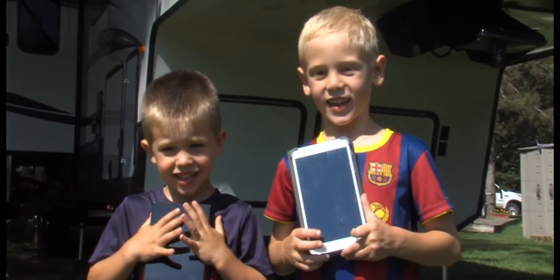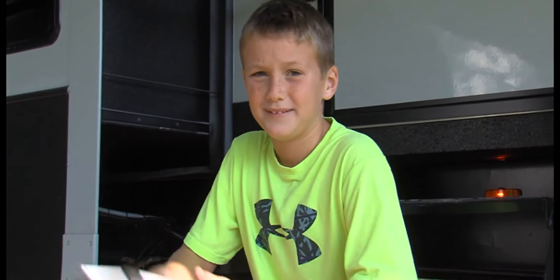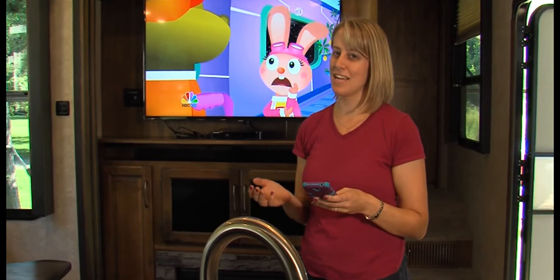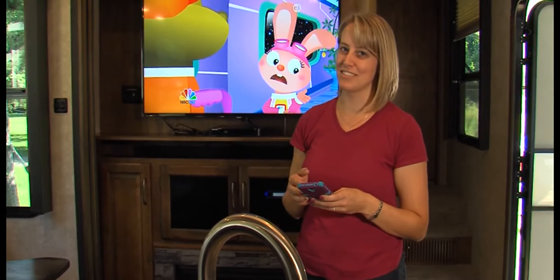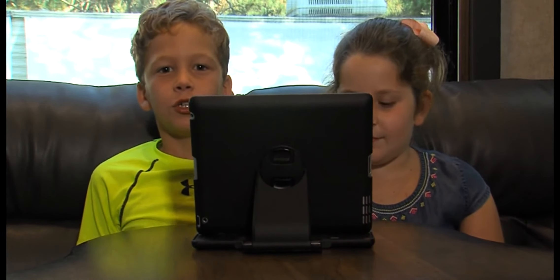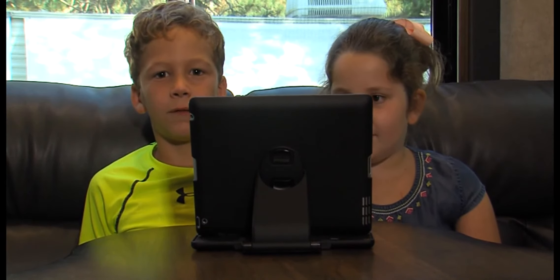It's easy and fun. What my dad likes most about this app is that he can start the generator, run the AC, and start the hot water all before we get to the campsite. I have an app for everything else — it only makes sense to have one for controlling everything in the camper. This is how we'll set up RVs from now on. Just another reason to own a Keystone RV.